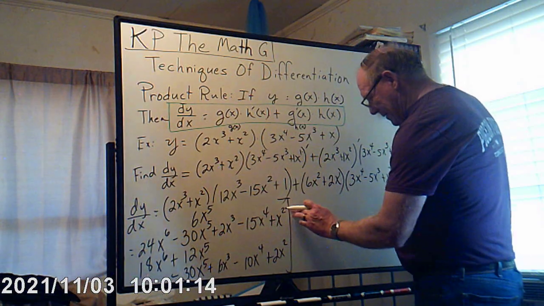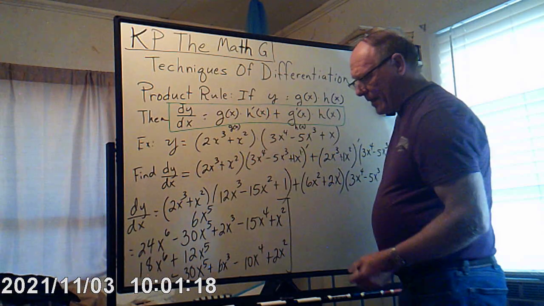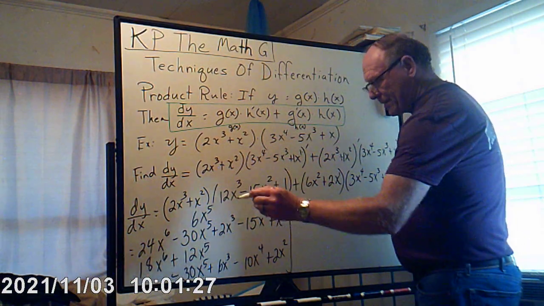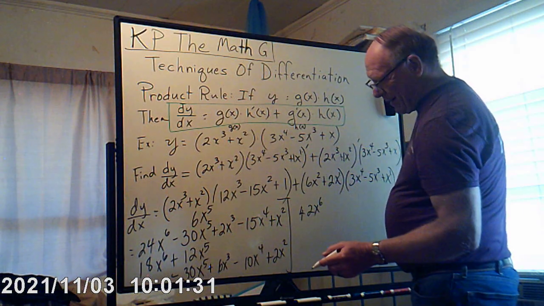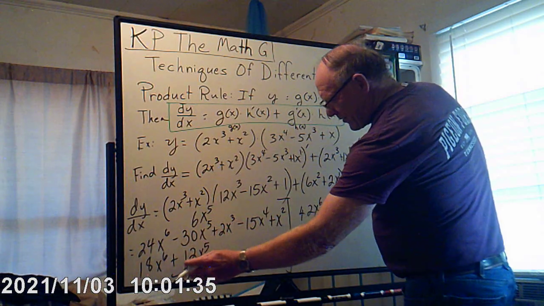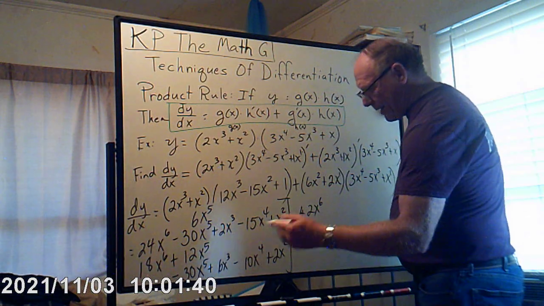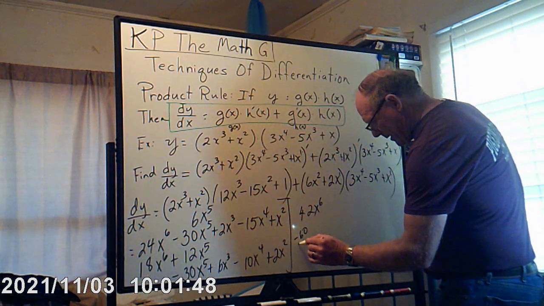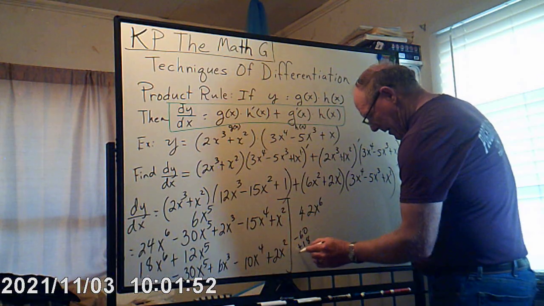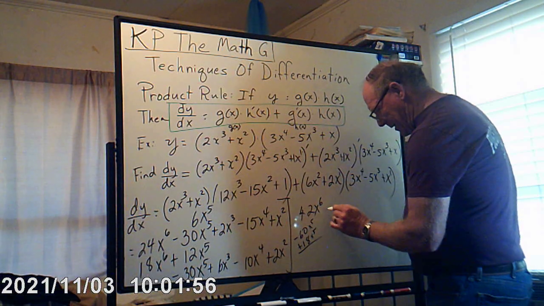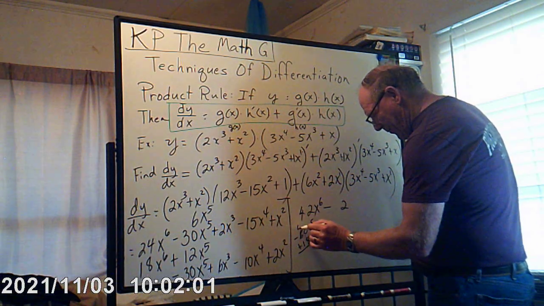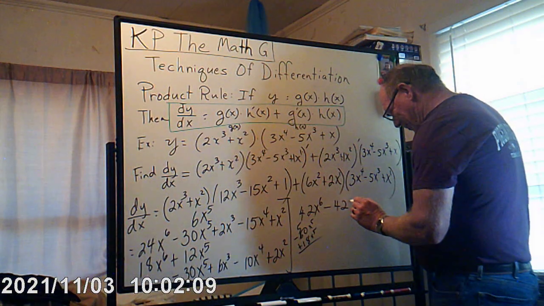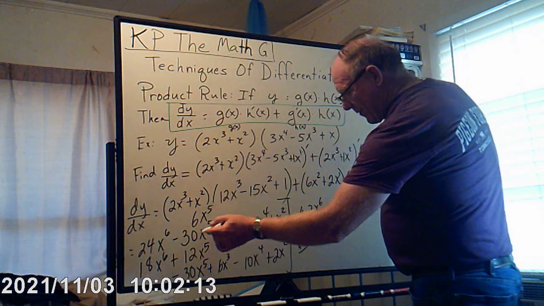So dy over dx. Let's see. 24 plus 18. 4 and 8 is 12. Alright. 1 plus 1 is 3, plus 1 is 4. So 42x to the 6th power. Alright, I wish I had somebody helping me out here. Alright, so let's see. Minus 30 is minus 60. Alright, so minus 60 plus 18, 6 plus 12 is 18. So minus 60 plus 18, and that's x to the fifth. Alright, so the fifth. 10 minus 8 is 2, and 5 minus 1 is 4. So minus 42. Ooh, I'm hoping I'm right on that. x to the fifth. Okay. I'm hoping again that we did this correctly.